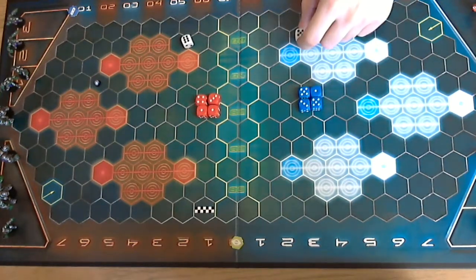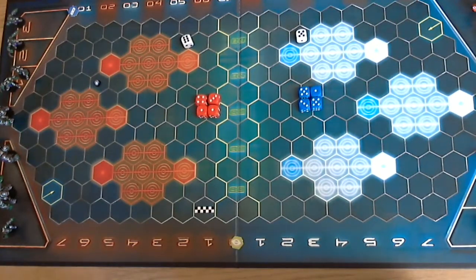You only get one of them, until we get to the advanced rules anyway, but for now you will only get one. Since you only have one, you have to think very carefully about how you use it. A really good time to use it, for example, might be if it's right at the end of the game, you're currently losing and you have the possibility of scoring a really difficult shot, then you may want to put the coaching dice in there to make it a little bit easier for yourself.